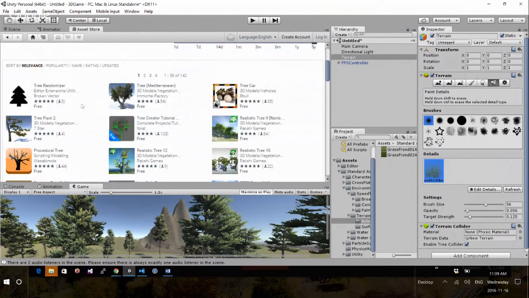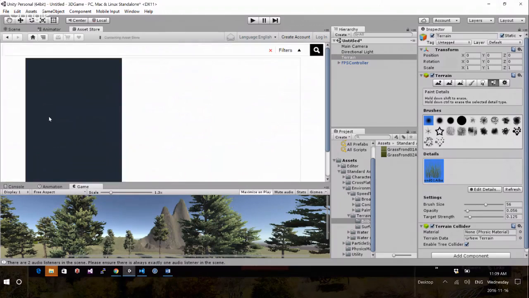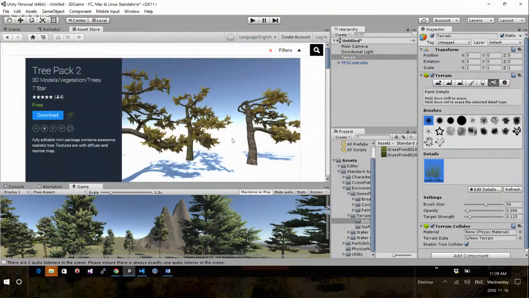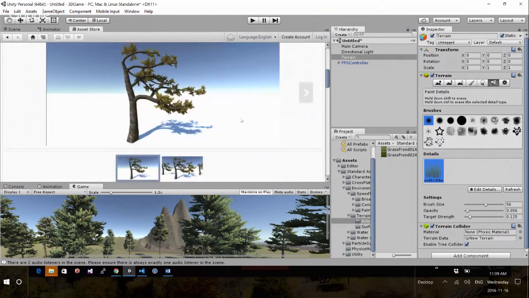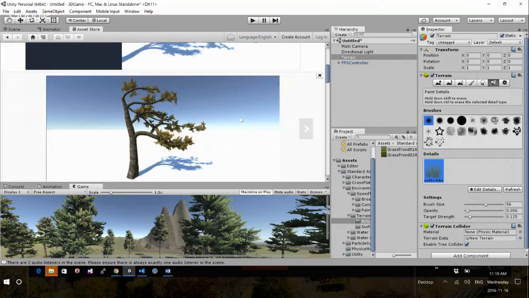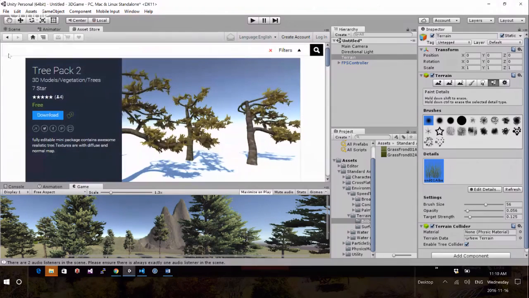But you have also other models of trees that you can download for free. Some Mediterranean packs. Let's check this pack 2. That's the tree that you can get from the pack. You can also download some models.